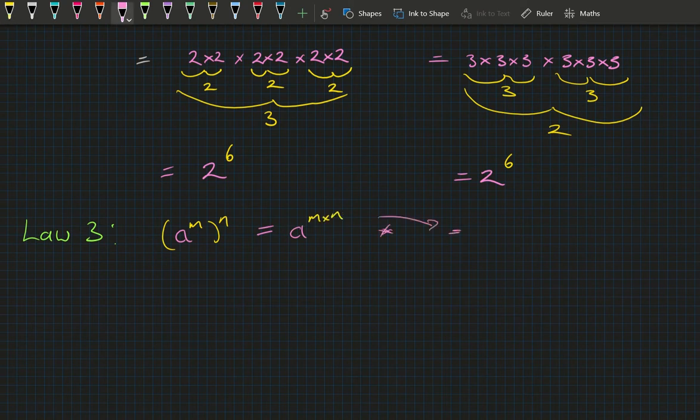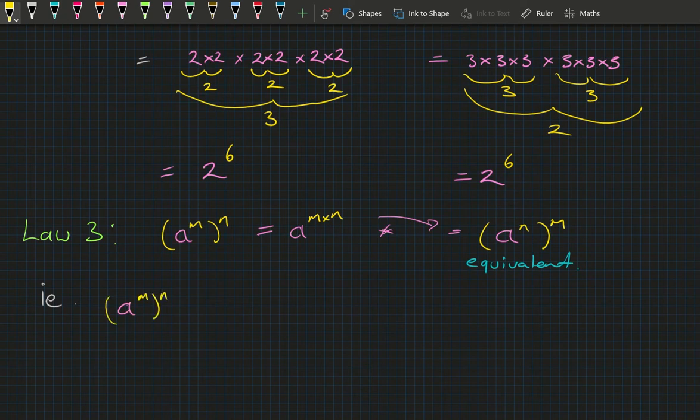We should also note that this is equal to a to the n, all raised to the power of m. So to give a proper algebra justification, if I raise a to the m all to the power of n, that means I'm repeatedly multiplying a to the m, n times. So as I said, some of these laws build upon each other. And here by law 1, multiplying the same base raised to a different power means we add them together.